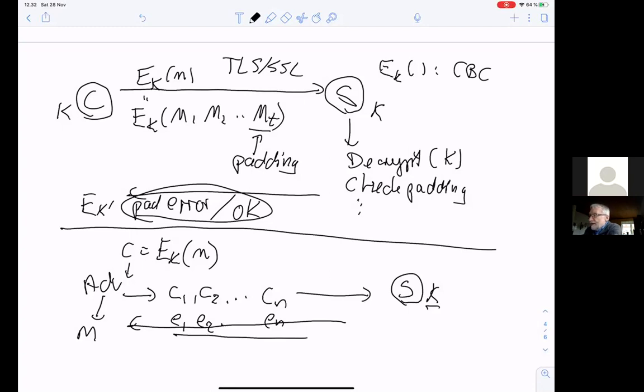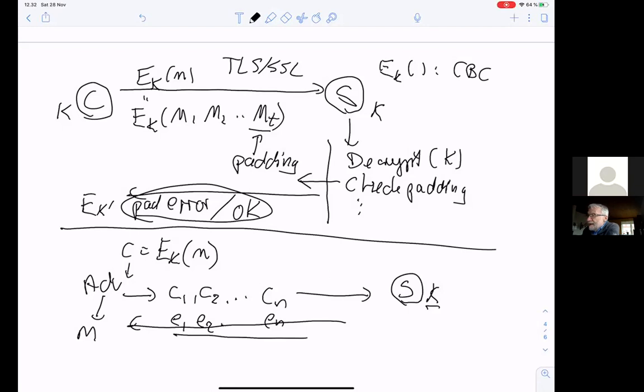And the reason for this, maybe we can see it already in this drawing here. So let's reconsider, what is it actually that the server does when it decrypts? It first decrypts the ciphertext under the key K. It will then check the padding. And now remember, there are two possibilities. Either there's a padding error. If this happens, then of course you can immediately send back a message that there's a padding error, and then your job is done. You can go on to the next ciphertext.